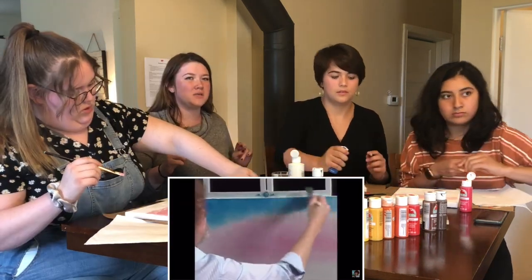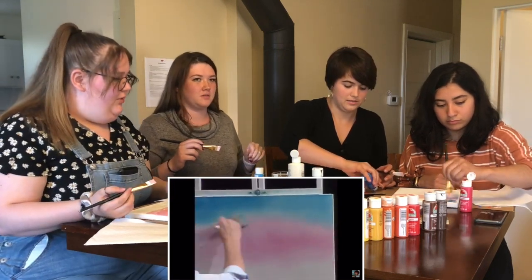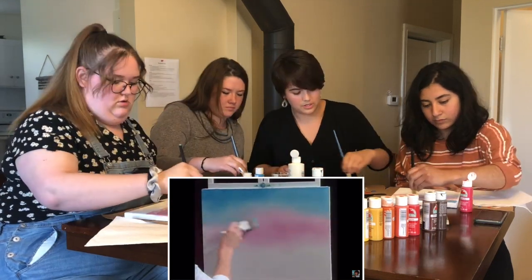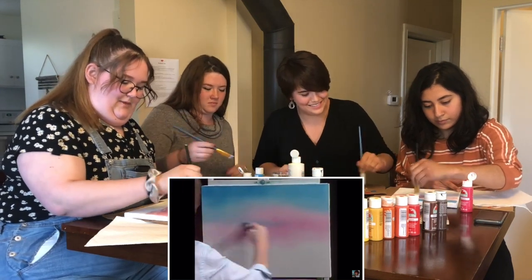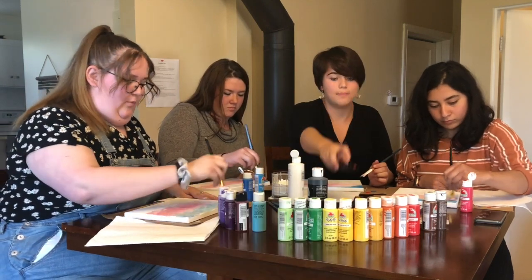How does he do his S's so quickly? I know. Like, he's also got a good brush. I'm using this one. I'm just using the same one over and over. Gosh, this looks like trash. It's fine. Happy little clouds, not yet! Bob! How does he go so fast? Let's see what we have on there. Bob, relax. Chill out, Bob.